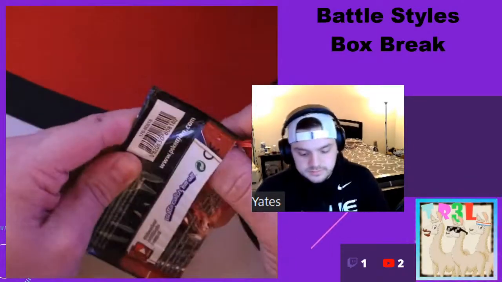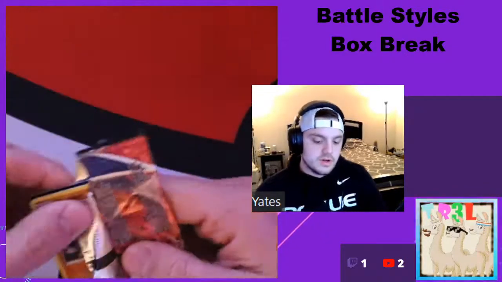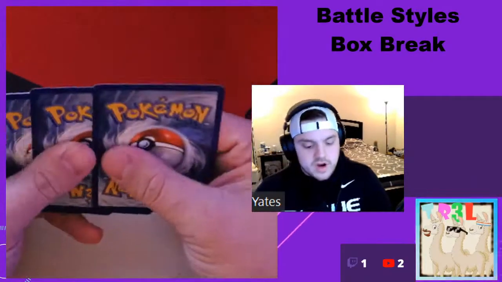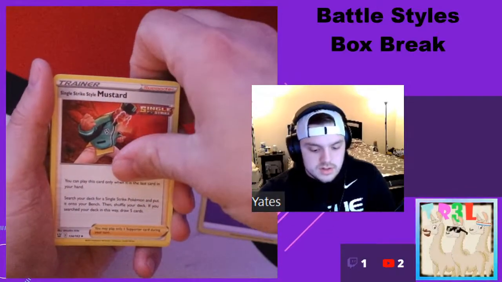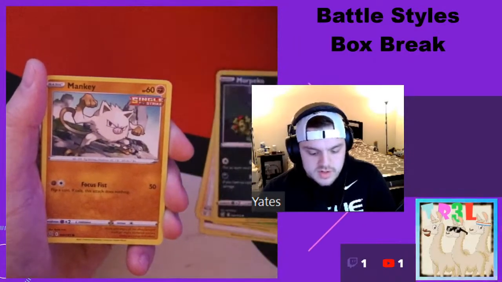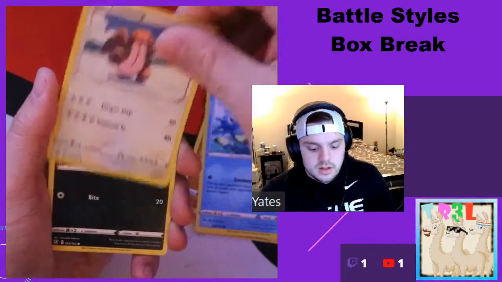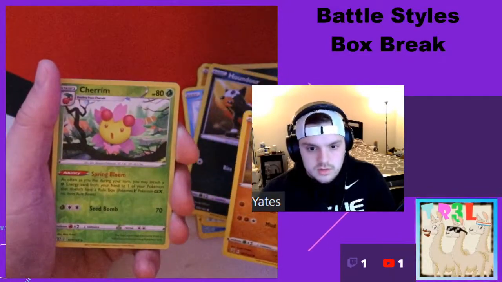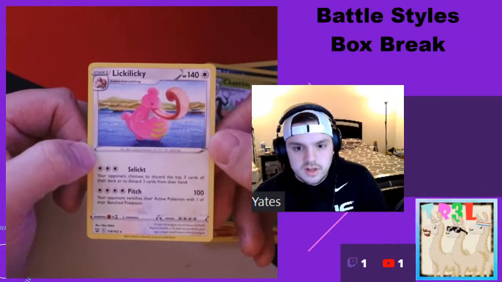Back to Tyranitar. One of you guys pulls that full art Tyranitar, I will be very jealous. I have not pulled it. Psychic. Single Strike Mustard. Kevin Durant. Angry Morpeko. Throwing his apple. Minky. Horsey. Lickitung. Houndour. Silly Cobra. Ooh, reverse Cherim. Ooh, and a Licky Licky. I don't think I've seen that card yet. Cool.